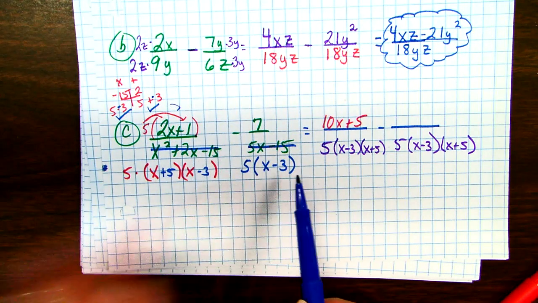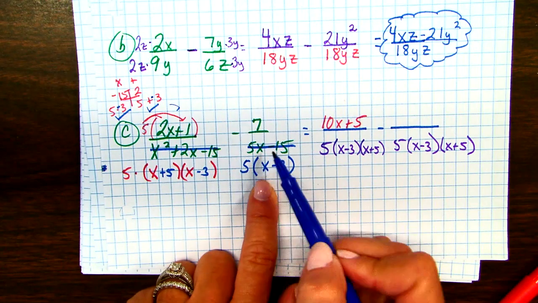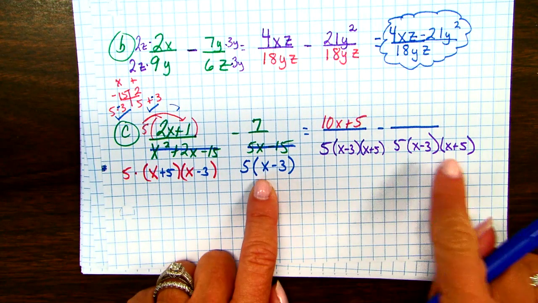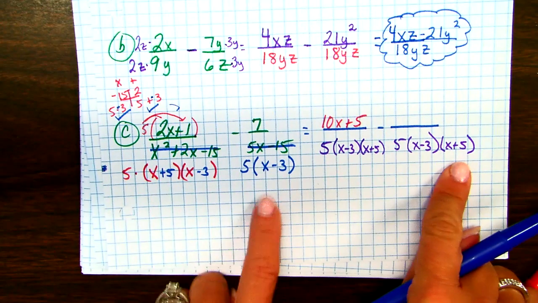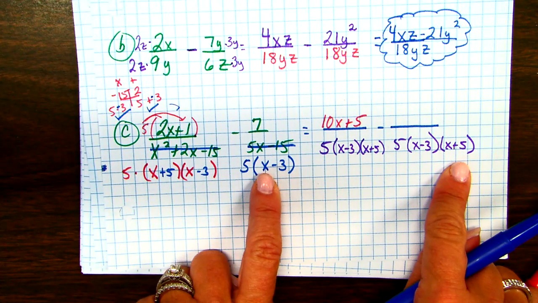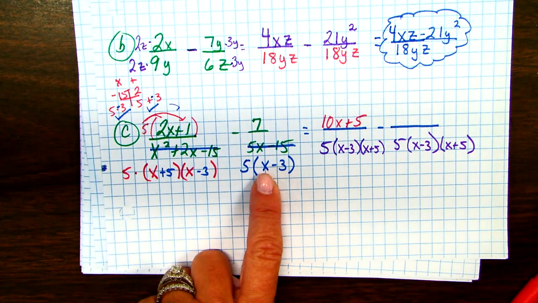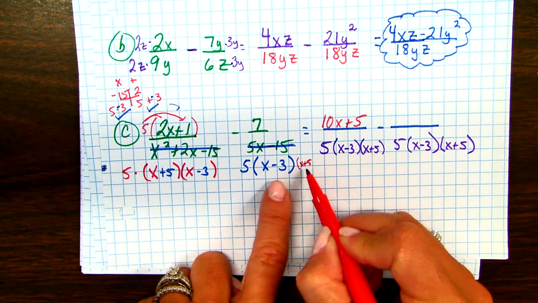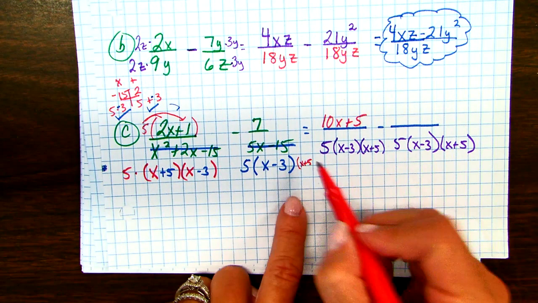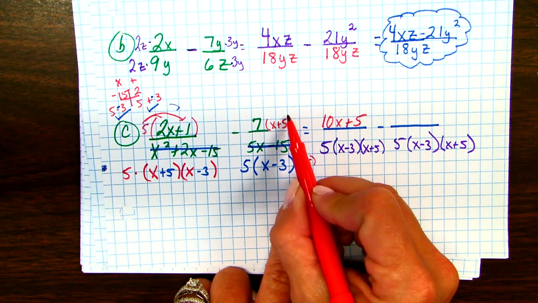Now look at this set. So I'm looking at this here. This is my original fraction's denominator, and we decided it's got to look like this. What does this one have that this one doesn't? Do you see? The x plus 5. So I'm multiplying the denominator by x plus 5 to get that. Whatever I do to my denominator, I have to do to my numerator.